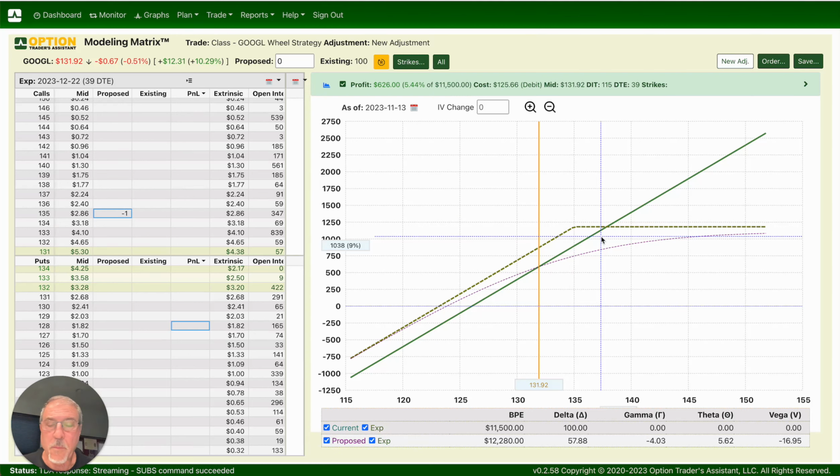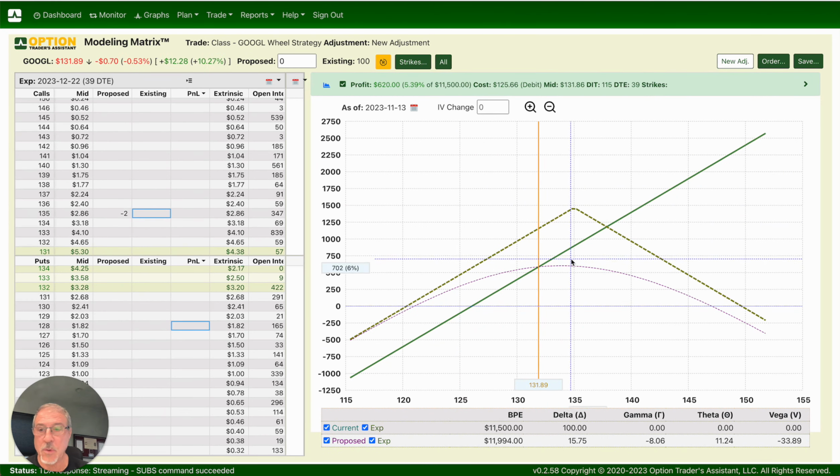While I'm waiting for the market to open, let me show you a couple of quick variations on the wheel as well. One of them, if I'm not doing this in an IRA, because if I'm doing this in an IRA, I can't do this, is I could sell twice as many calls here, essentially turning this into a form of butterfly, to where I'm now going to get a lot more decay out of this. I'm also flattening my deltas considerably, turning this more into a delta neutral trade. So that's a way to kind of juice this.